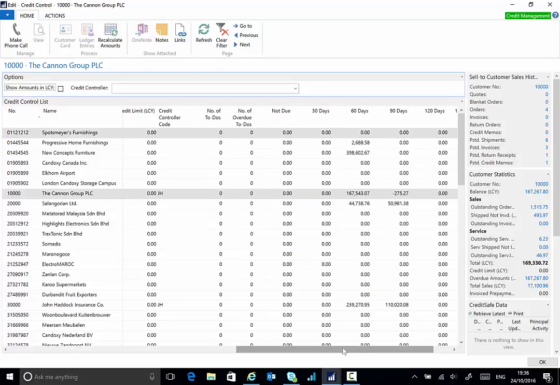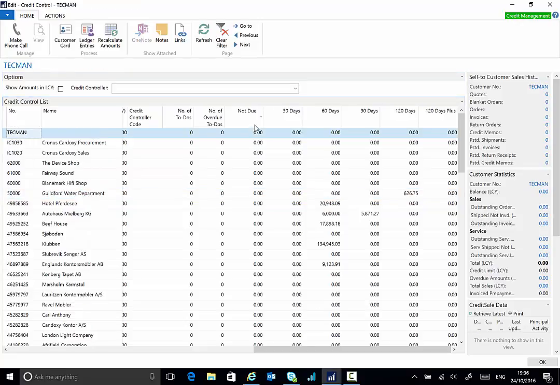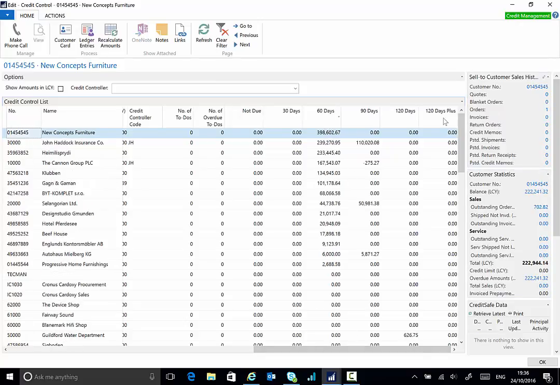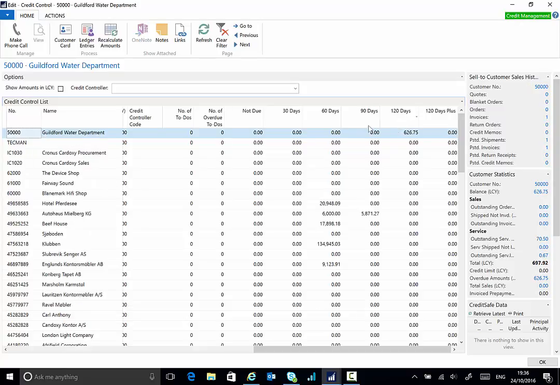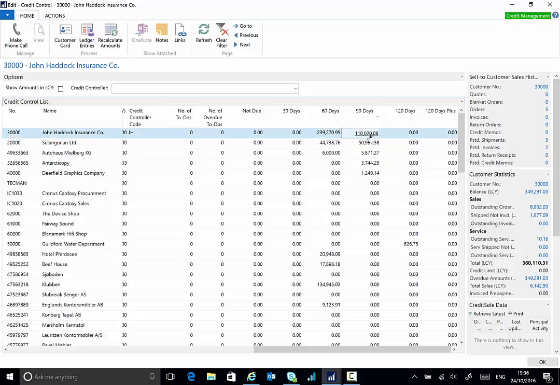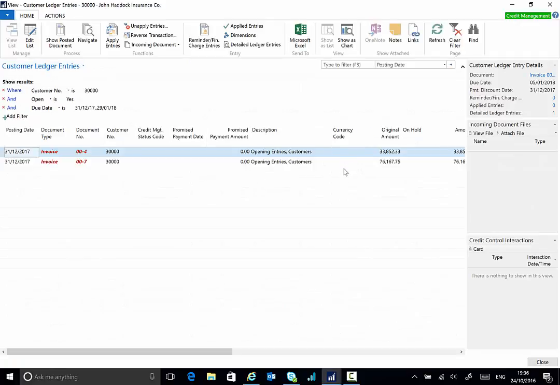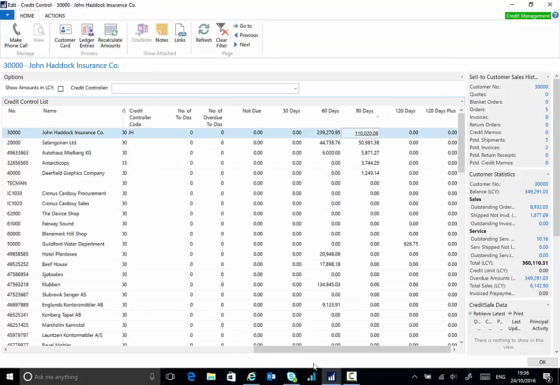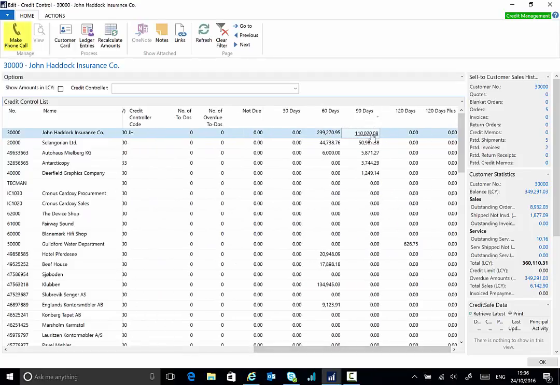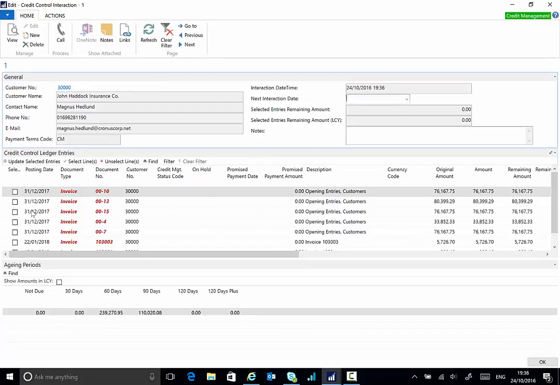And then in here we've got all the aging of that debt. So I can sort all my balances in here and go and see what's currently sitting in 120 days, 120 and so on by clicking on there. We can also drill down on these balances so we can see what makes up those amounts. So if we want to go and do some chasing, because I've got quite a lot there in 90 days, if I go and make a phone call, this will bring up all his ledger entries, and I'm going to say he's paying those 2 invoices there.